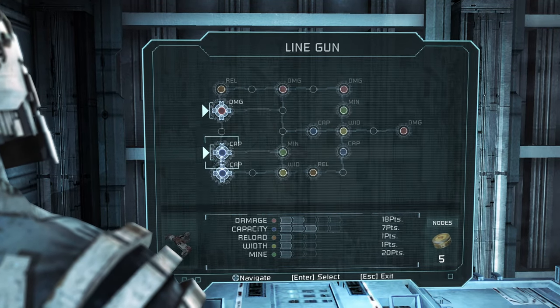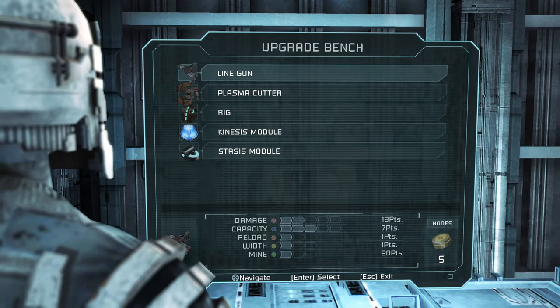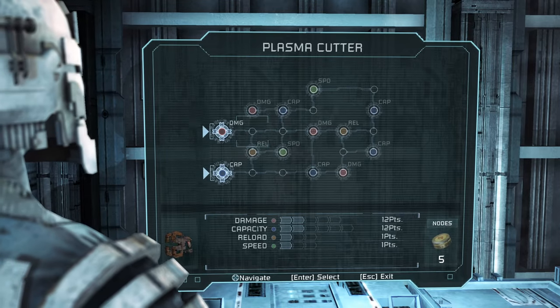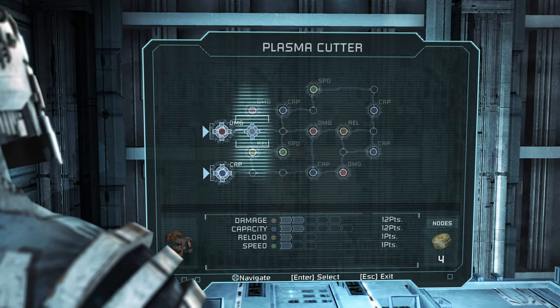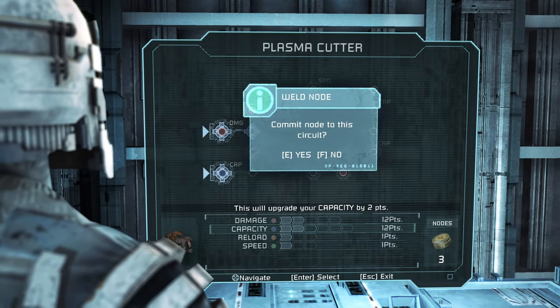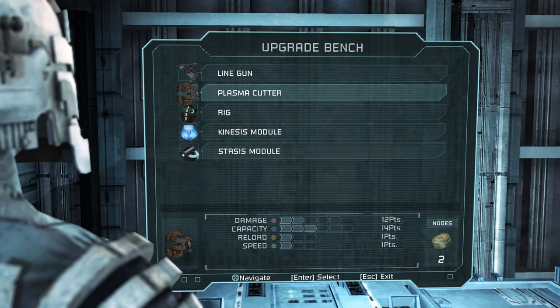And yeah, in terms of the line gun, we could up the damage, we could up the mine, up the width. I think plasma cutter, that's where we're going. So, one, two, and then capacity. So that's going to give us 14, oh, we've still got 2 more power nodes actually.